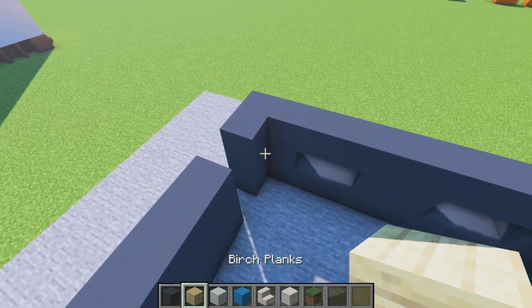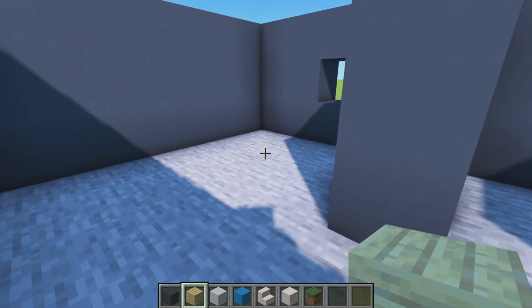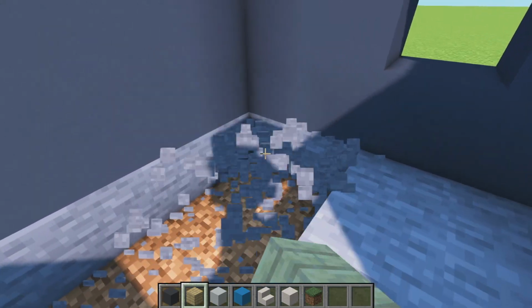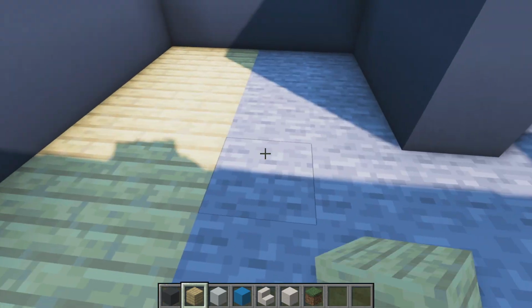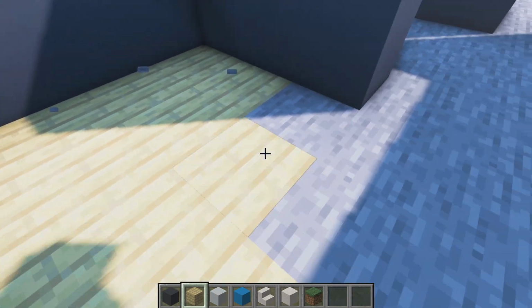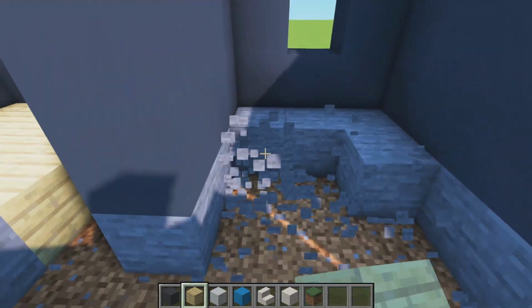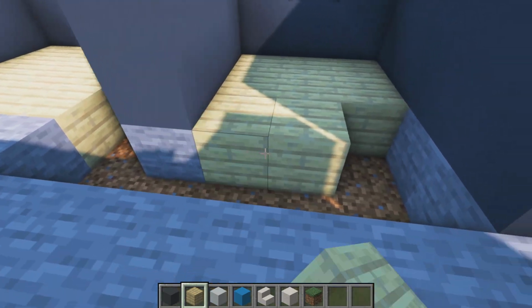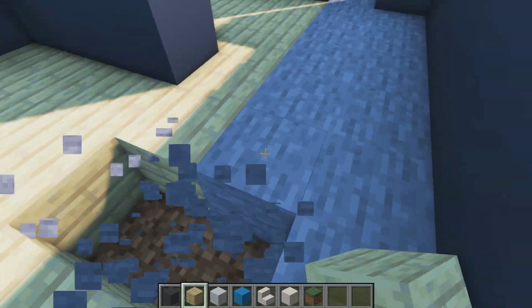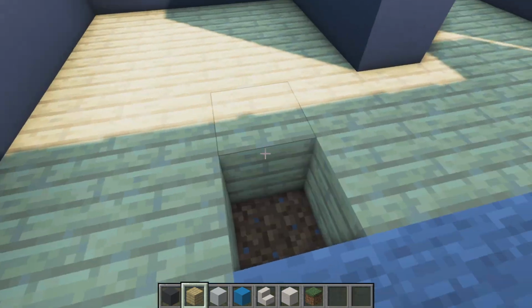We're now going to grab ourselves our birchwood planks, and we're going to remove all the stone on the inside just here, and place that down. Now, you guys can use any material you want. I just think the birch wood is pretty light and goes very well with the darker textures around it. But like I said, you can use jungle, acacia, dark oak, spruce, or just normal oak. It is completely up to you, boys and girls.